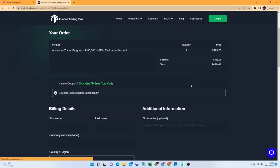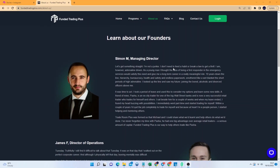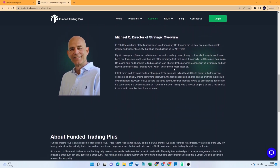Now these guys have been going for about 6 months. They're established by a group of traders. It's always good to see actual traders setting up prop firms. They know what they're actually looking for, know how to actually support people. They've obviously got a successful trading signals business previously and also used that knowledge and experience to then launch into the prop firm market. So for me that's obviously a pretty good foundation and base for the company, and they're not going to be a flash in the pan, take all your money and do a runner.